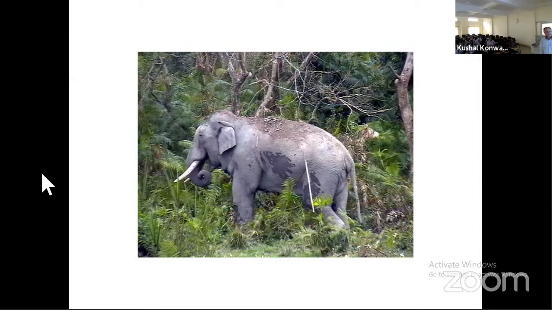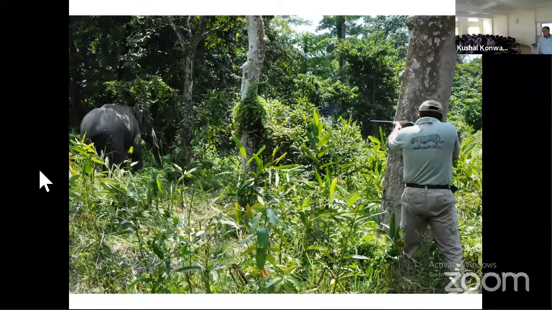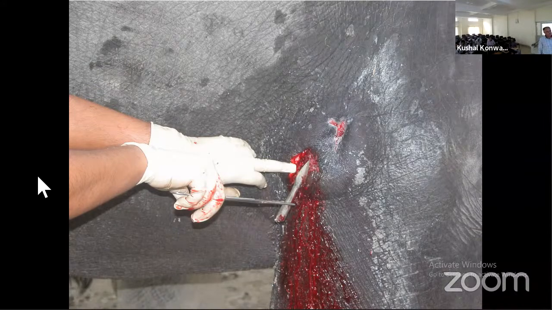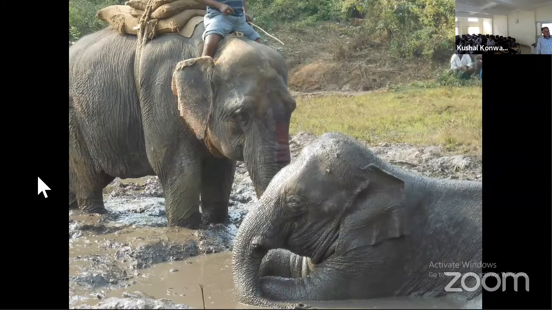But with such a huge wild elephant, here comes the use of tranquilization. Tranquilization has to be done like this. You can see that it is very risky, but you have to do it. Many such cases we have operated, and we have removed the spear tip from a young elephant here. This is yet another elephant injured from infighting, where kunki elephants are very useful. You can see the marks all around, and it is very difficult to approach.